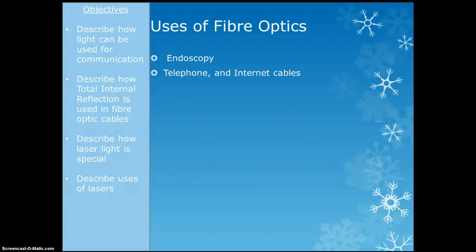Don't give the example of, like, I know you get fibre optic Christmas trees, but they are fibre optics, but they're not for communication. They are for decoration. So just watch that one, because I know sometimes that's the first thing that pops to your head, but we're looking for communication uses. And I know endoscopy might seem like an odd way of saying it's communication, but it is, because we're getting information from one place to another, so it still counts.